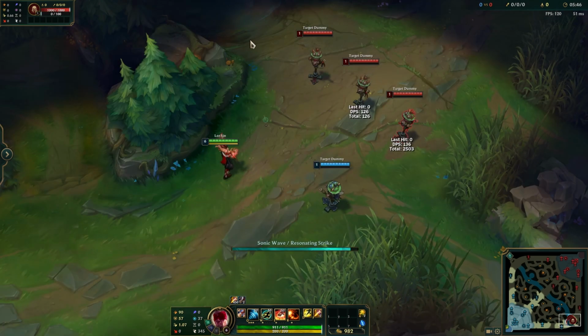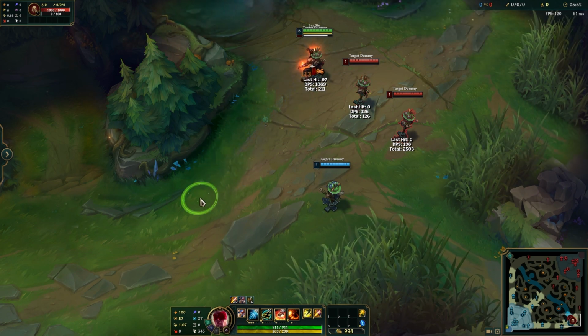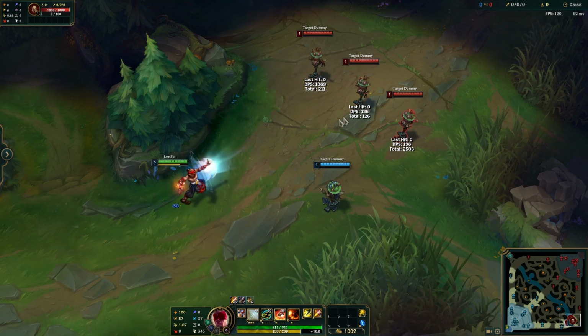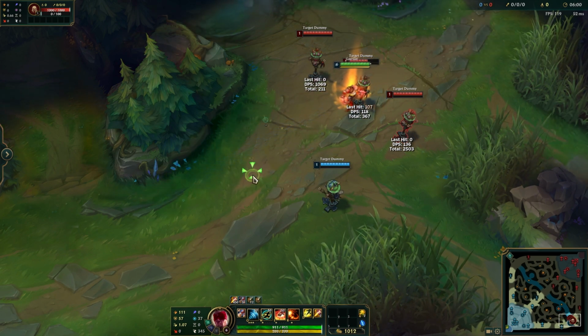LeeSin's Q is his skill shot. It fires out a sonic wave in the target direction, and it will collide with the first enemy minion, monster, or champion that it hits. Once marked, you'll be given vision of the unit, and a huge circle is going to appear around you as LeeSin. This is the range for your second cast of the Q. When you recast it, you're going to fly towards the enemy, and you're going to deal the same amount of damage as the initial Q hit, except this is actually execute damage.